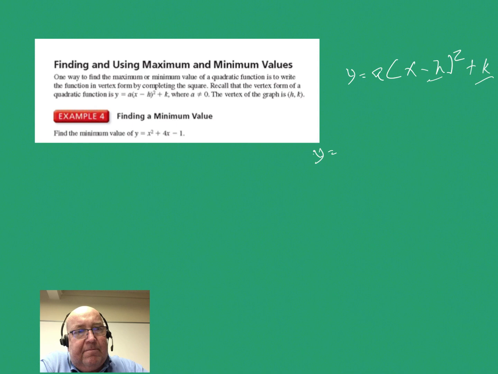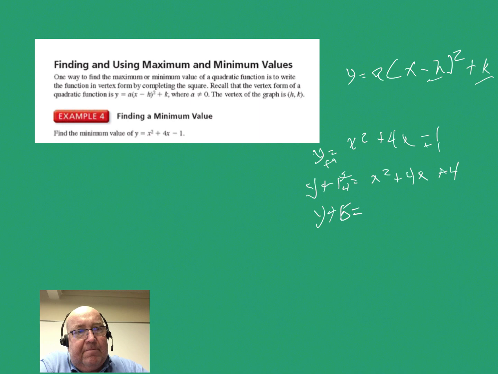Y equals x squared plus 4x minus 1. We're going to add this 1 to both sides of the equation. We're going to leave our y value there, so we're going to get y plus 1 is equal to x squared plus 4x, and half of 4 squared is 4 plus 4. We're going to get y plus 1 is equal to x squared. Oh, and I do need to add the 4 over here, so it's going to be y plus 5. So I forgot to add the 4 on that step.